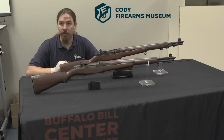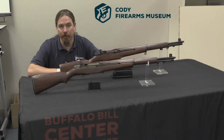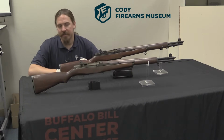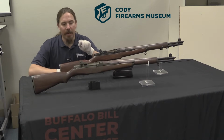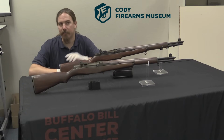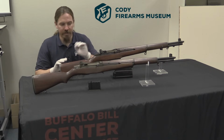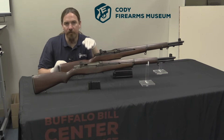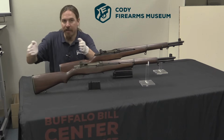In the BAR, they work because you have a long receiver, a slow rate of fire, and you've got a lot of space behind the magazine where the bolt is traveling. So the magazine has plenty of time to push an extra cartridge up into position to feed. The M1 is a shorter receiver, the bolt's moving faster, and there's a lot less time available for that magazine. If you think about it, when you really slow things down in a semi-automatic rifle, the top cartridge can't move up into a feeding position until the bolt has completely cleared it in the back of the magazine.